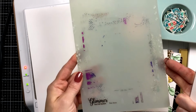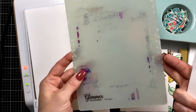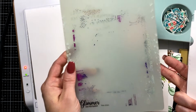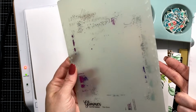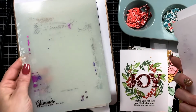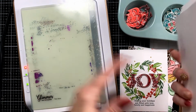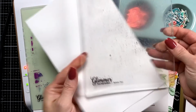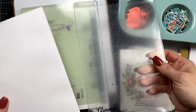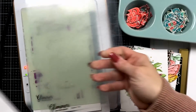So I promised, I know we talked about this in some of my premieres and things. Look at how many times I have accidentally foiled my thin shim. It happens, and I have not ever cleaned it. I just left it as is. It's totally fine. What I use is a thin shim goes on top here. And then you do have your spacer pad, which my spacer pad is also looking rough, but that's okay. It still works. That goes on top.